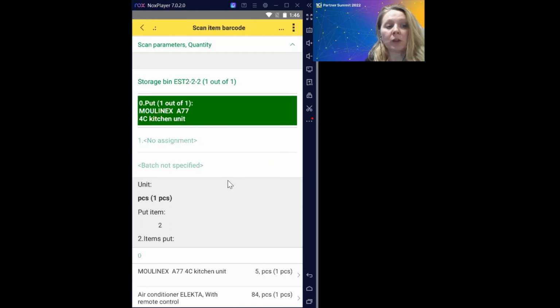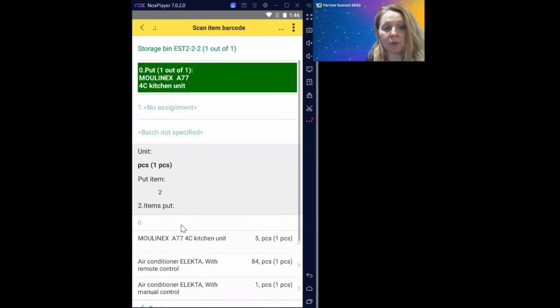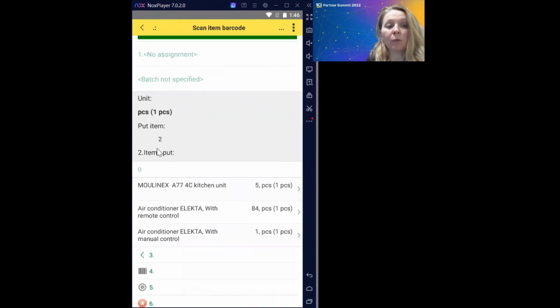If all goods don't fit into storage bin, the user specifies the number of placed goods and then clicks Next. The application will suggest going to the next goods or going to the next storage bin. If we go to the next storage bin, the application suggests picking other storage bins for unplaced goods.